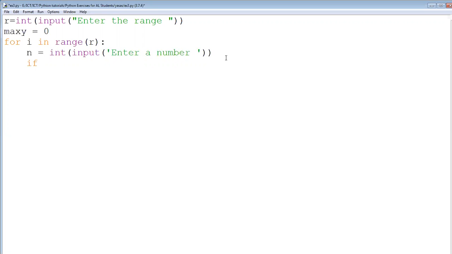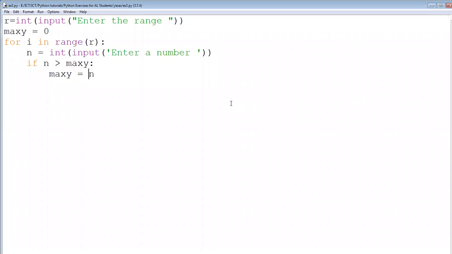So we check if n is greater than maxi. Okay, initially the maximum number is 0. If the user enters number 5 or 2, it is definitely greater than the maximum number. If yes, what will happen? We have to assign that value within the block. So then maxi is going to be the particular number that you enter. We are assigning that. So now the maximum number is going to be greater than the previous value, 0.